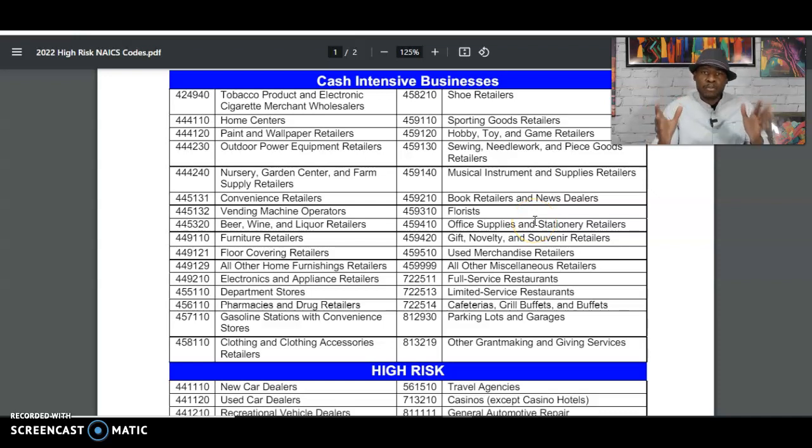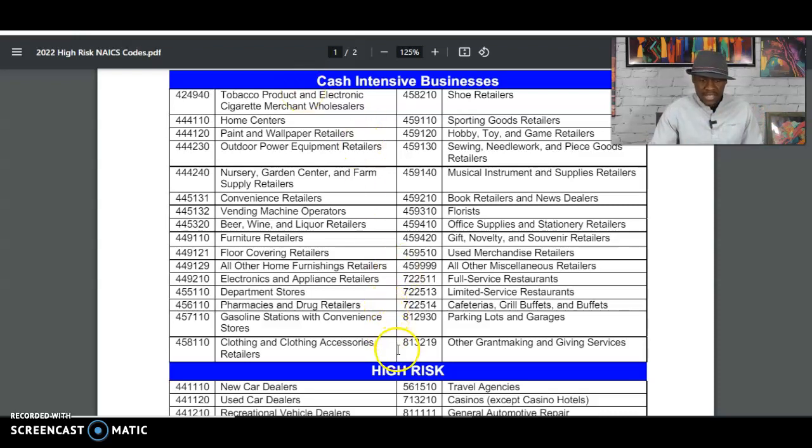Okay, so listen, when you're applying for business funding, it is imperative that you select the right industry, right? Because there's high risk and there's low risk industry. If you select the wrong industry, you are going to get denied for funding. Because listen, there's something called cash intensive businesses. These are businesses that require a lot of capital to get started, right? And you can get denied for funding if you are in that category.